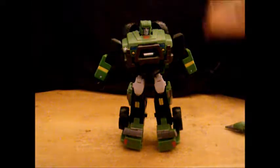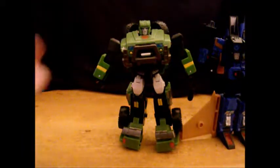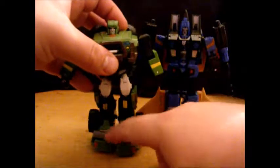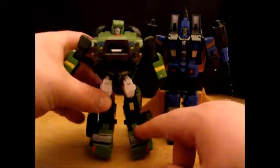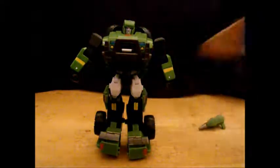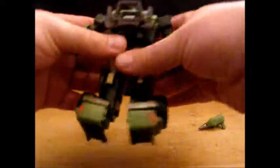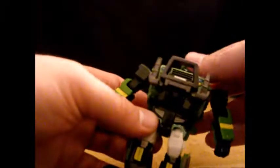Here he is next to Generations Dirge, and they're loosely the same height. Universe, Generations, basically the same lines. These two have similar proportions. I can't explain why this Hound feels small. But I think this is the correct transformation.